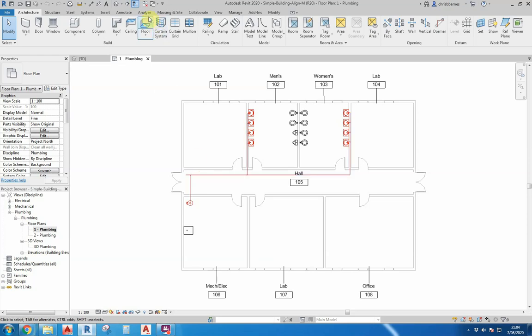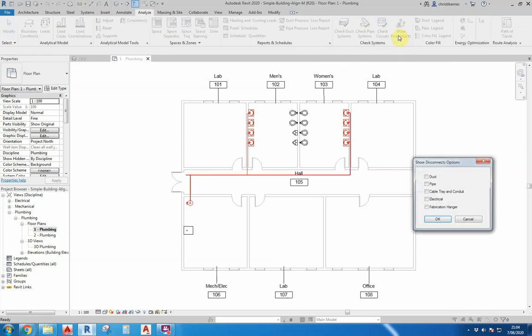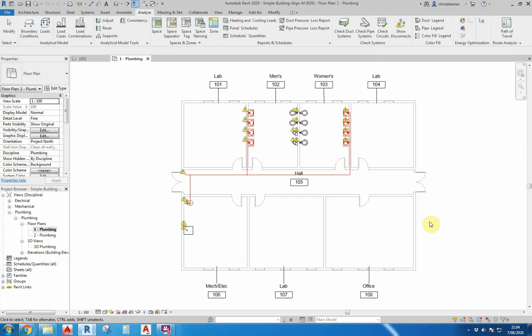But if we go to the Analyze tab and then go over to Show Disconnects, we'll tick on pipe and we'll see what pops up when we click on OK. As you can see from this view, we've got a number of indicators of open pipes. Now, a lot of these are associated with the actual fitting itself.